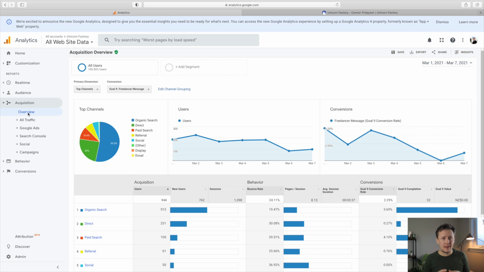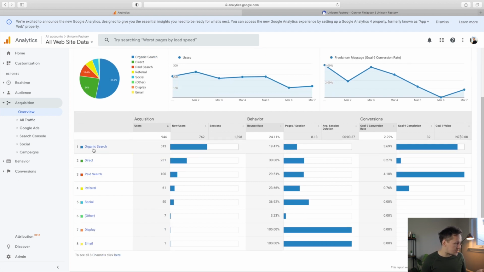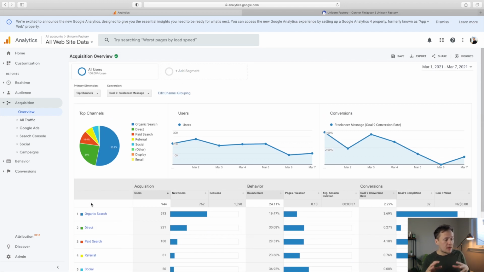So for me, Google Analytics serves two main purposes. First of all is to figure out where exactly all of my traffic is coming from. So I use this page here to see what is generating most traffic. So you can see there's organic search, which is when someone finds you through Google. Then you have paid search, referrals, social media work. And basically from there, what you can see is where most of your users come from. And that is incredibly powerful when you're trying to figure out what marketing efforts you should prioritize.